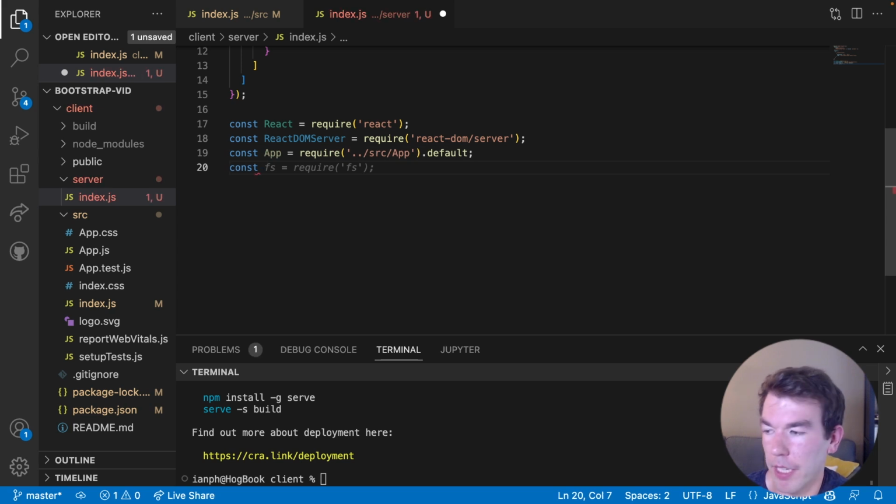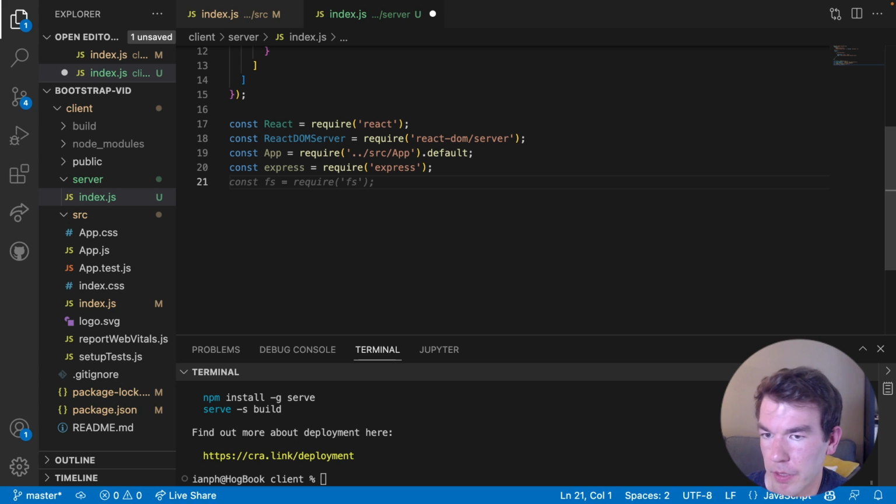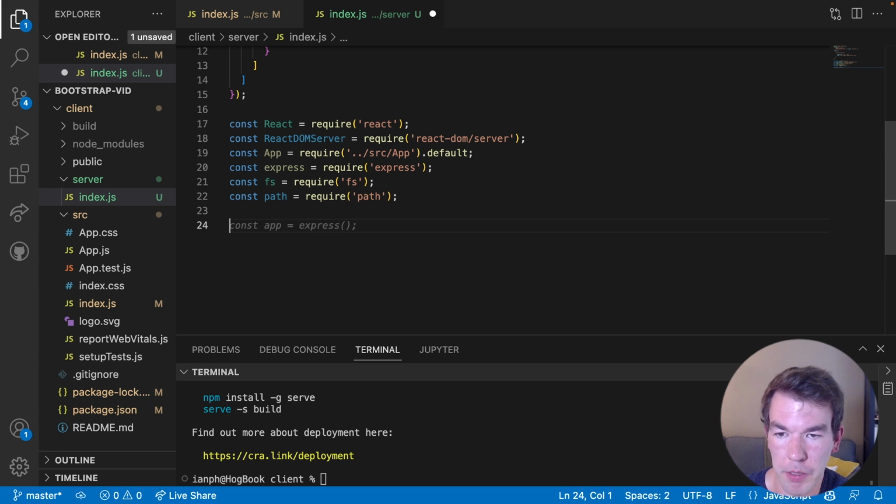We're going to get Express, require Express. We're going to get our file system, and we're also going to get path. So this will allow us to navigate the file system and deal with files, basically. And then finally, once we've done all that, we're going to create our Express app.